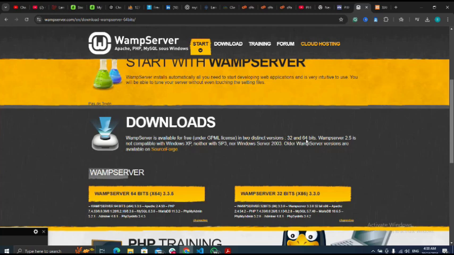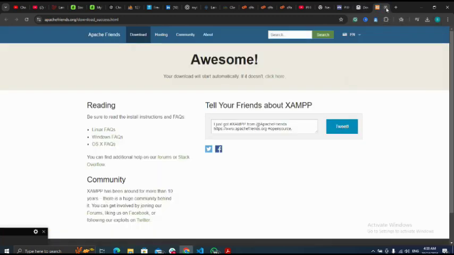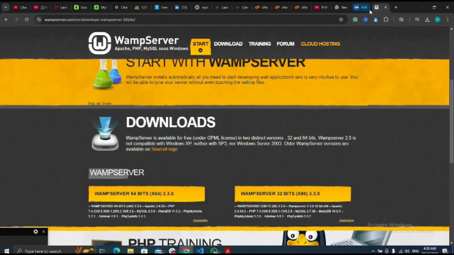Okay, I click on this, 64-bit or 32-bit, but mostly it's 64-bit on the systems most people are using now, and for better accuracy, it's better you get the 64-bit. So you click on 64, then you'll be able to download your WAMP.